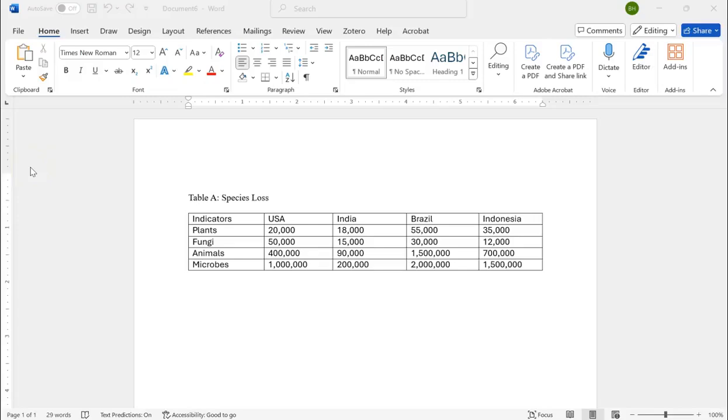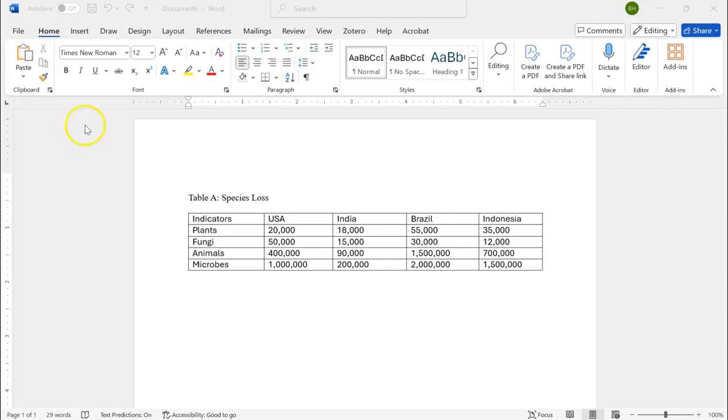In this tutorial, I'm going to demonstrate how to create a custom table style. Previously I have shown you how to create a table, insert it, and format it using different options there. But now I'm going to show you how to create a custom table design. So there's an option there. How can you modify it within this custom dialog box?